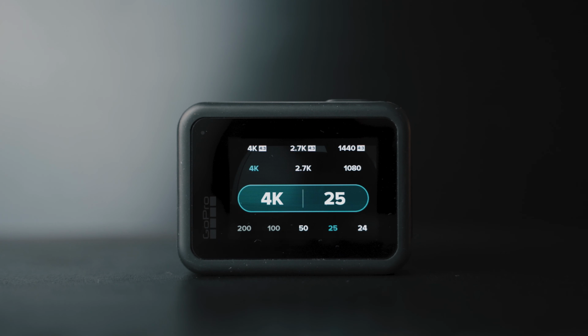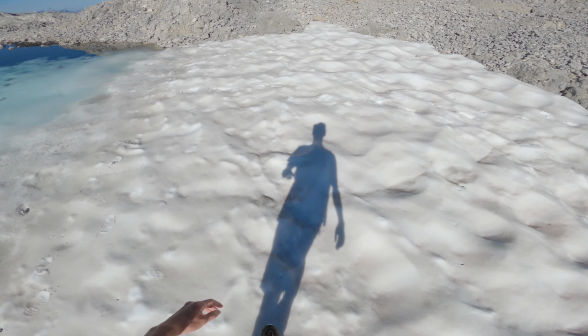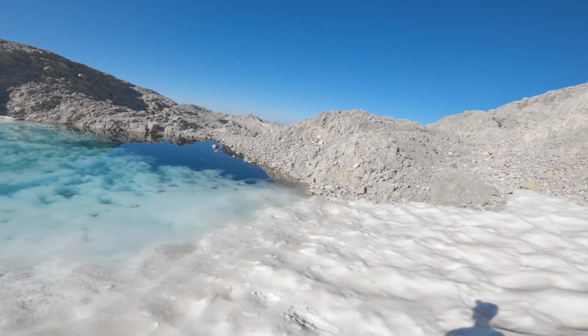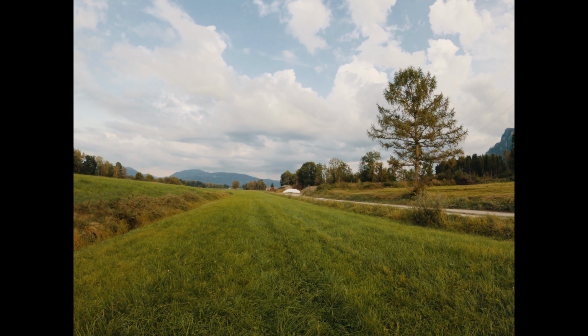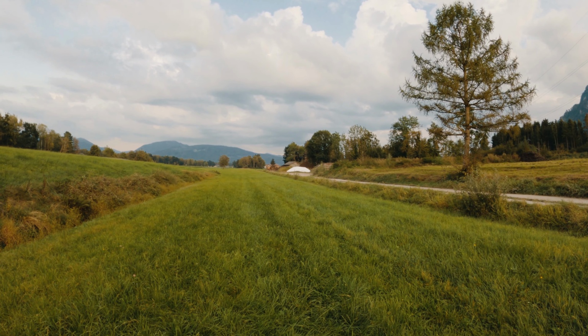As you might have already noticed, the GoPro also offers resolutions in a 4:3 aspect ratio, which looks like this. Because nowadays the standard aspect ratio for video is 16:9, I don't see much use for these in my workflow. However, this could be interesting for reframing. What you can do is use the 4:3 footage in a 16:9 sequence and adjust the vertical position to your liking.